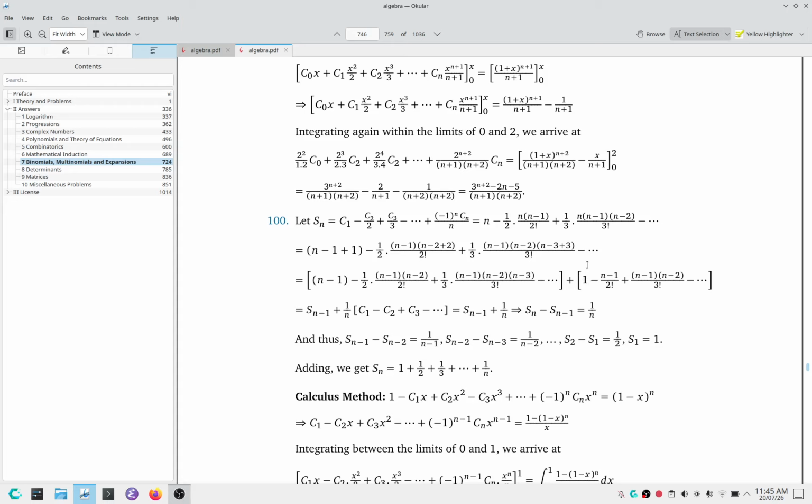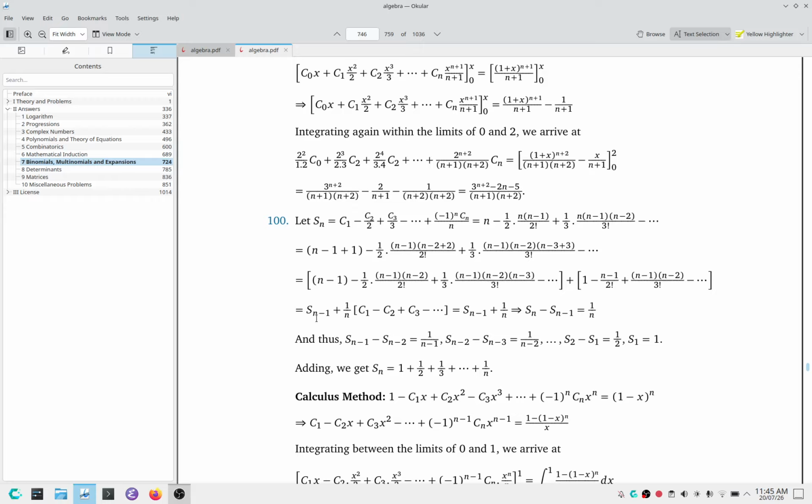Plus we bring this one here and it is 1 minus n minus 1 upon factorial 2. We bring the n minus 1 term from here to here. The other half of that is 2 factorial. So half is here and half is here. So this term is split into 2. All the terms are split into 2.